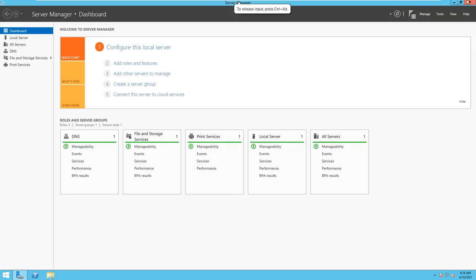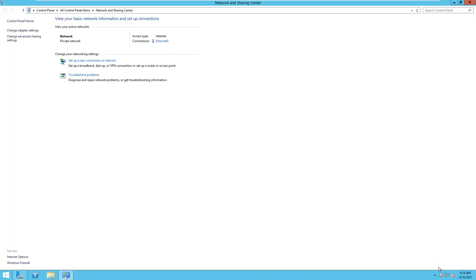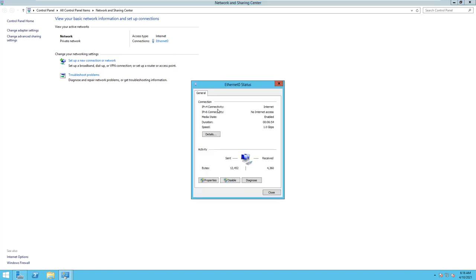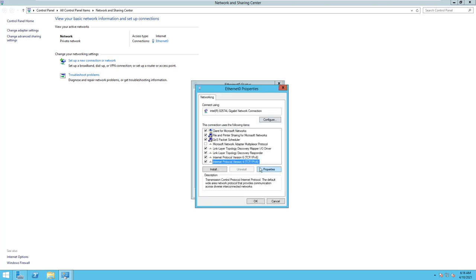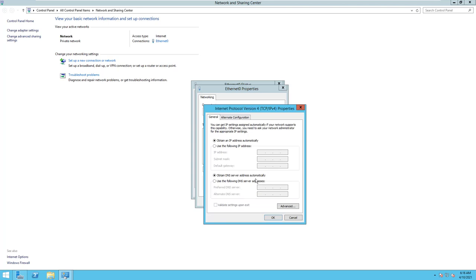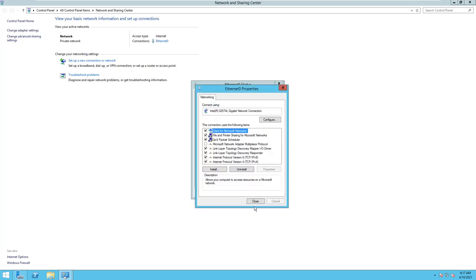As you know, I have installed and configured the DNS server, so I am going to change the DNS in this. Right now, whatever DNS this computer is using is provided by my internet service provider. But now I have configured my own DNS server, so from now onwards I will use my own DNS server, that is 192.168.56.141. Okay, close.